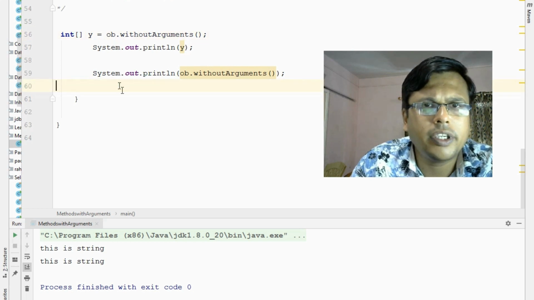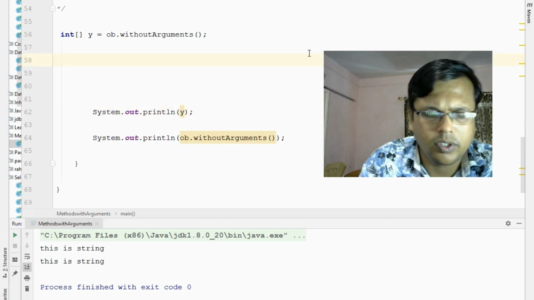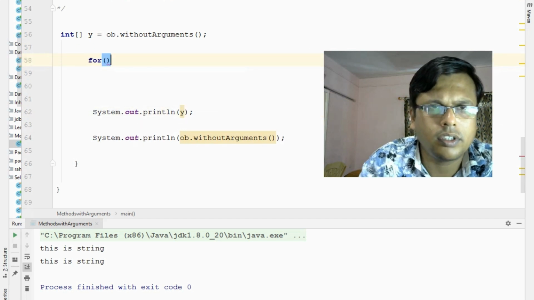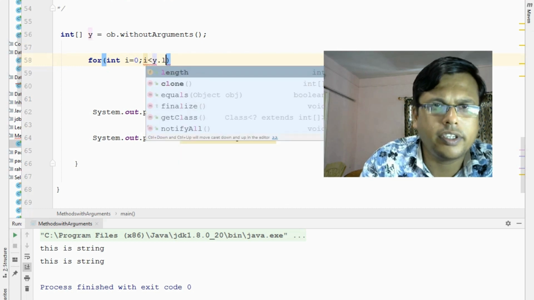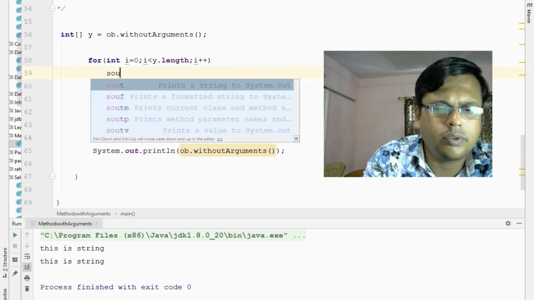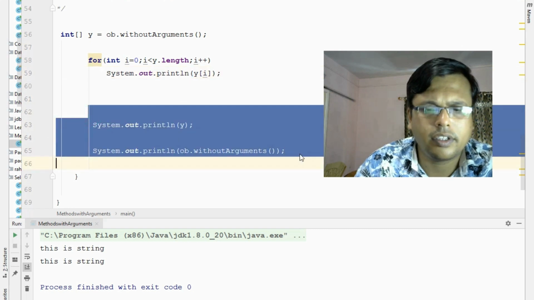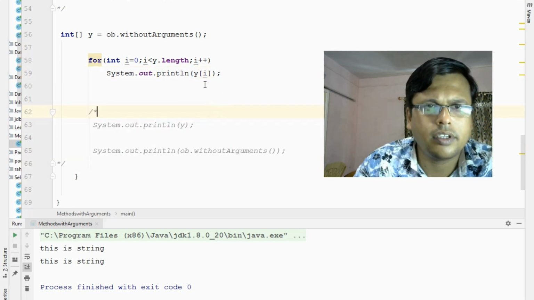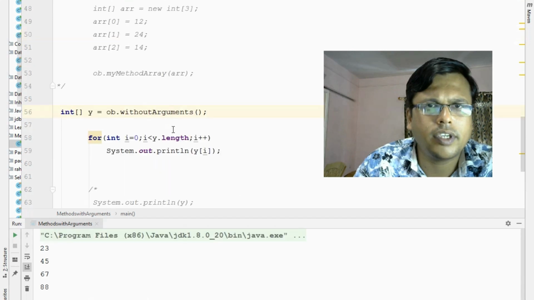So how to print an array? Using a for loop: for int i is equal to 0, i is less than y.length, i plus plus, System.out.println(y[i]).